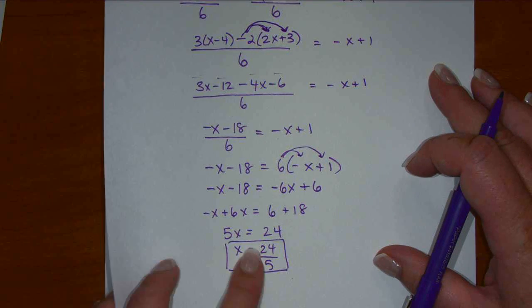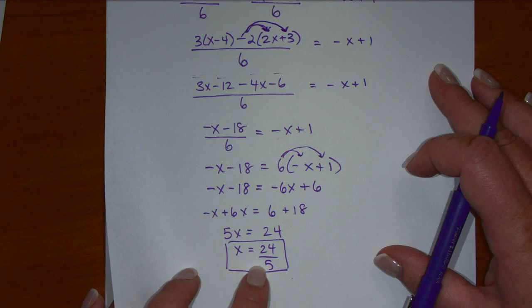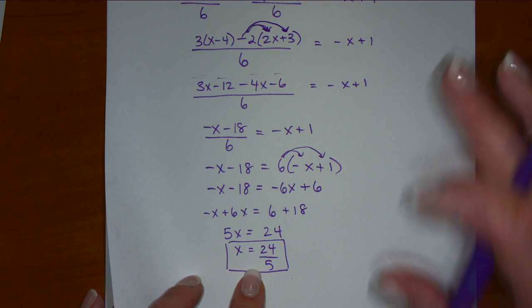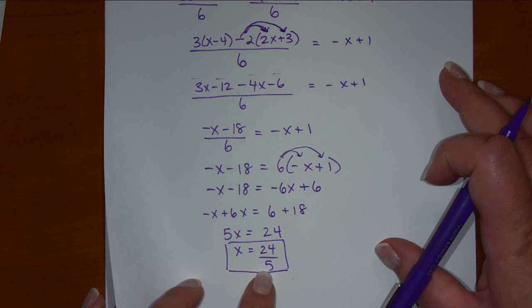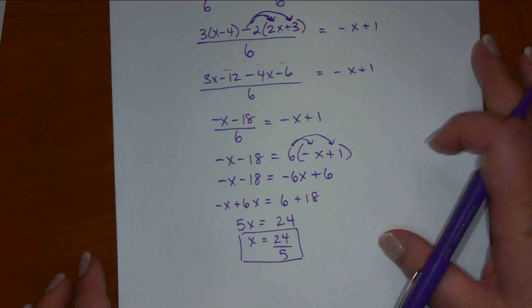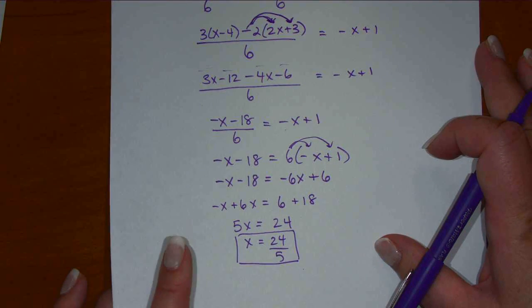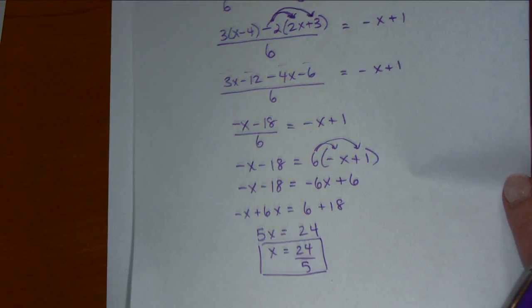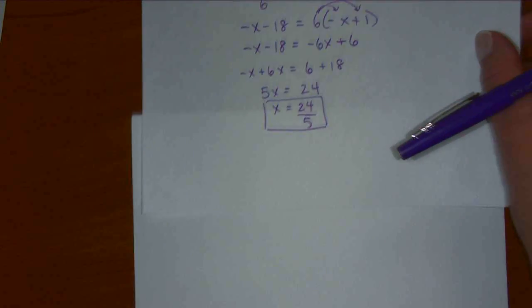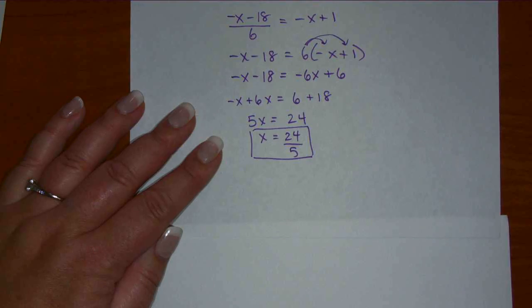Sometimes, like if you bring the x's to the other side, as I do, you'll end up with a minus and a minus, which will cancel and be a positive. That's one thing that will always happen. The signs will be all opposite of mine. Okay, so now let's start radicals.